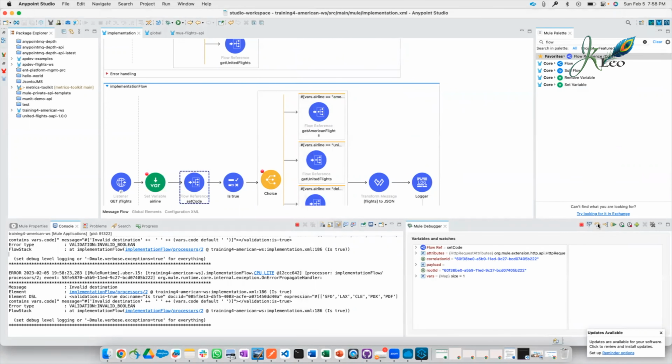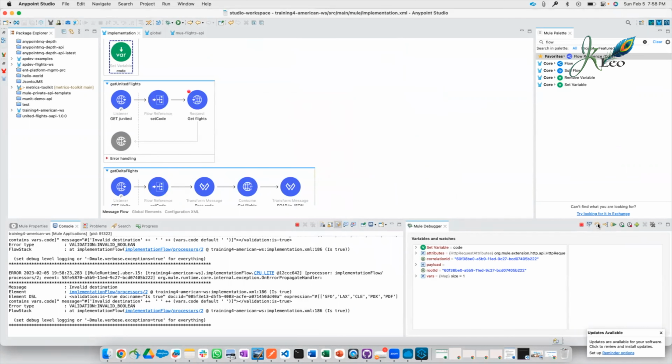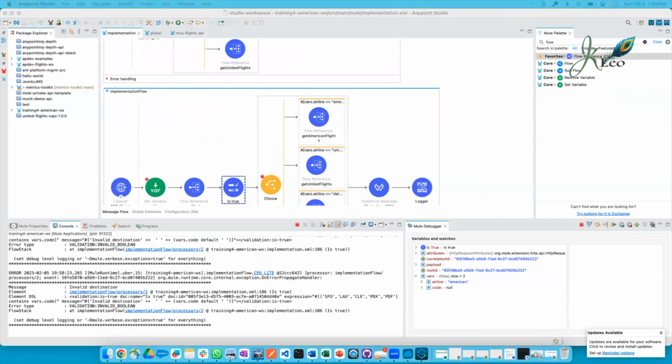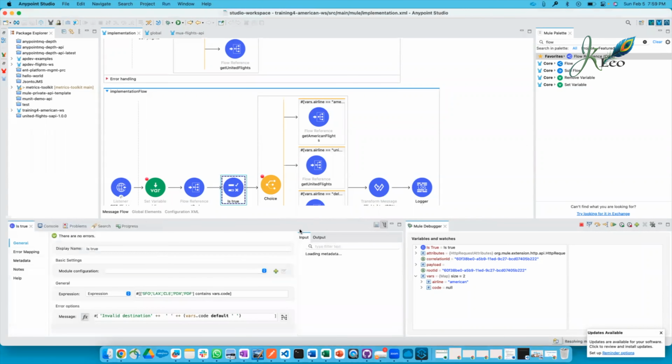Set variable, set code. So American is there. So is true, it will be false.